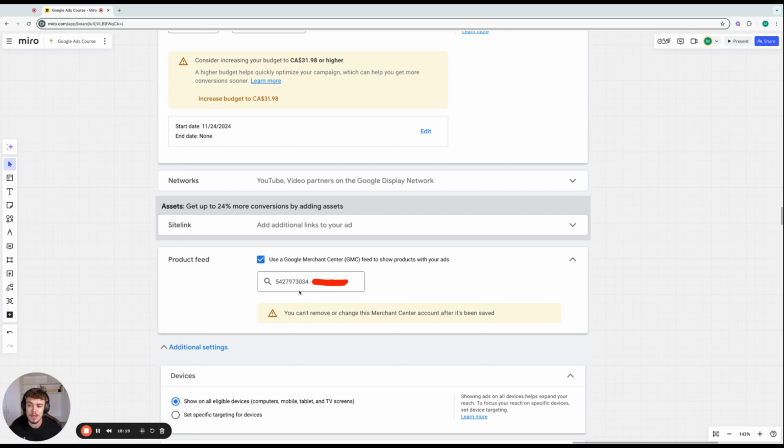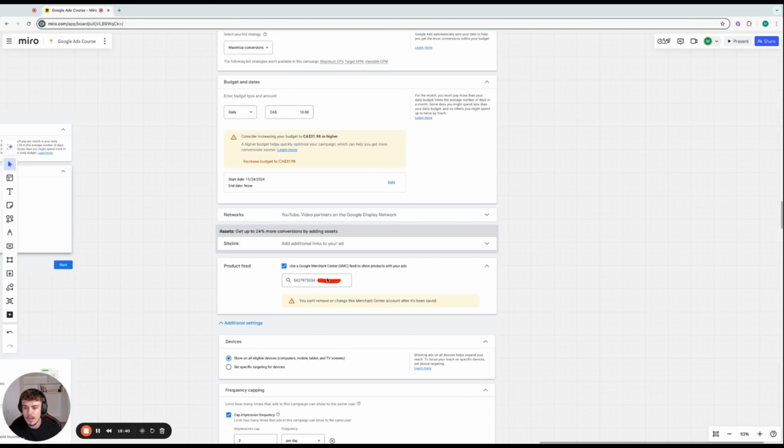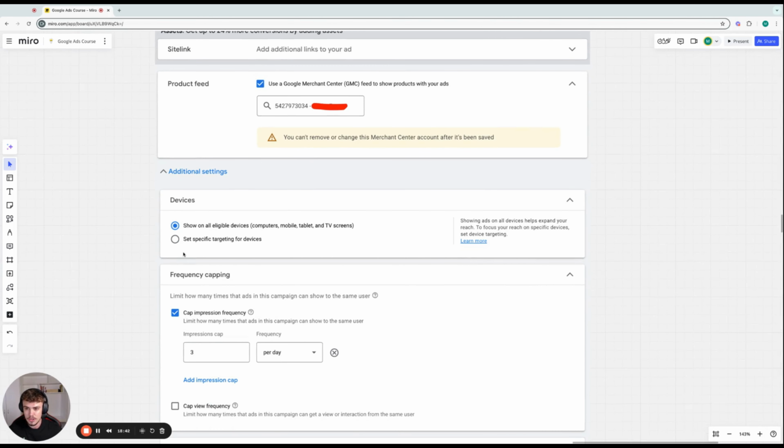So you have an ad for, for example, a category, non-stick fry pans, and then below it you have a product feed of just non-stick fry pans. You don't have a product feed of every fry pan, just non-stick ones. That really helps increase relevance and helps increase your click-through rates and conversion rates, everything good about it. Highly, highly recommend integrating this. All you have to do is tick the box and select your Merchant Center account that is linked to Google Ads. Then we go down to devices.